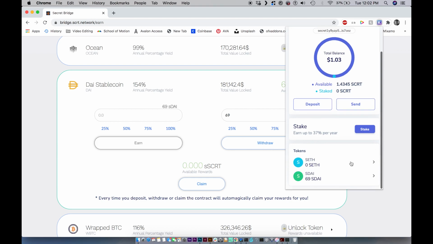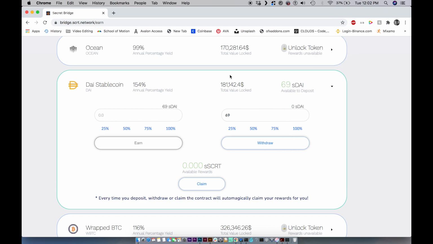This part down here doesn't really change, but you want to look at this available number here, and you can also see if I go to my Keplr wallet, those secret DAI should be in the wallet in the balances. And there they are. So they are back in my wallet and available here. You can see the 69 secret DAI.